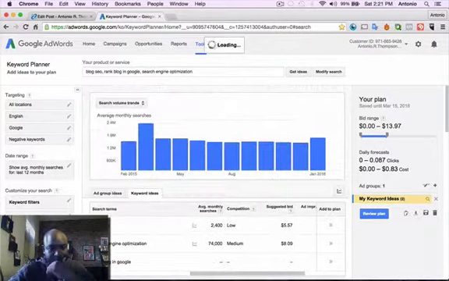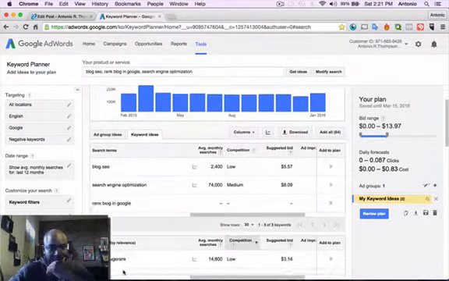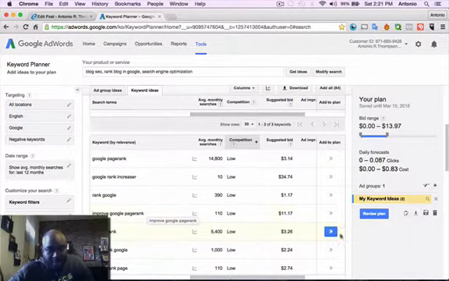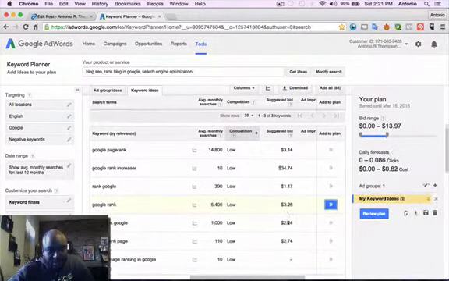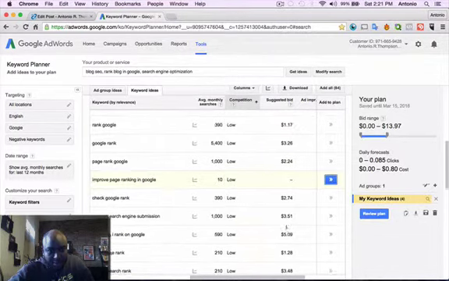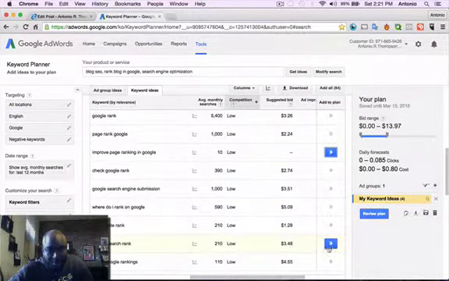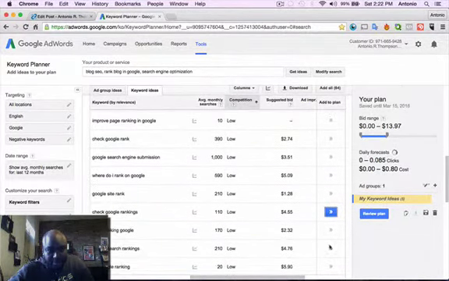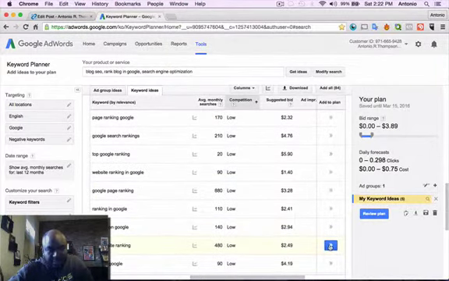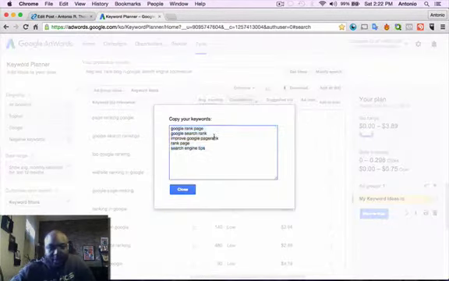Search. This has been good. So improve Google page rank. Google rank page. Google search rank. Yes, I think we got some good options here. So we got 5 good options.